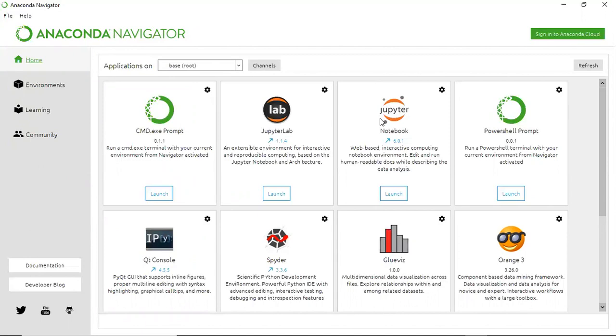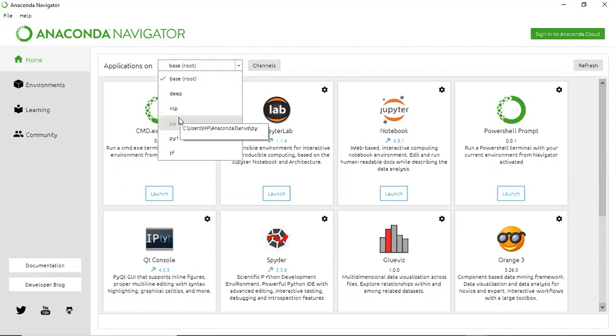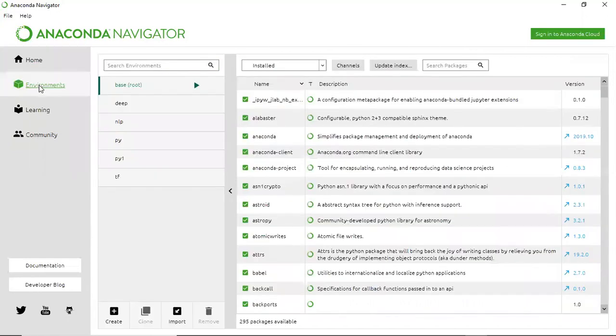There are three or four things you have to mind here. This is your environment, basically which particular environment you're going to use. I'm going to use the base environment right now, and you can use that too. You can also create an environment by clicking on this. If you click on environments, you get an option to create an environment. You simply create it and name it anything you want. As you can see, I have multiple environments. In case you have created a wrong environment, you can delete it too.